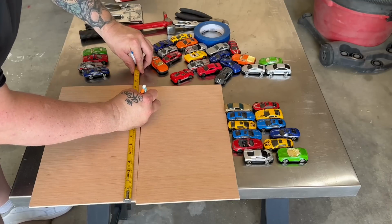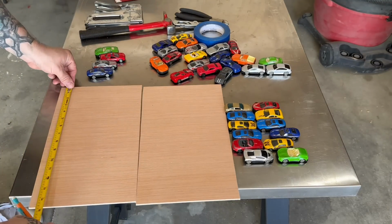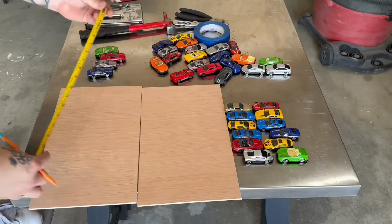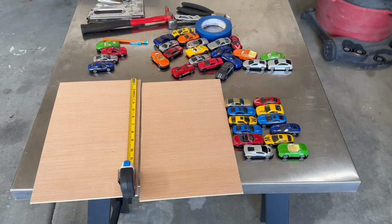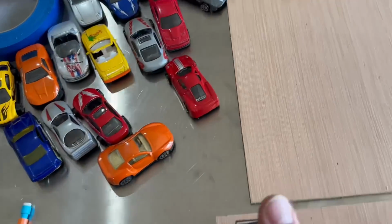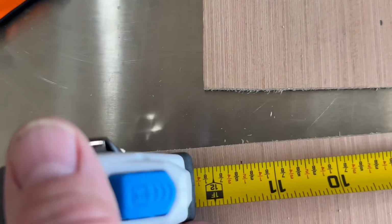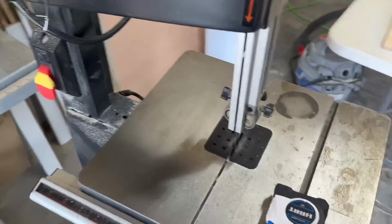I wanna go ahead and cut these down a little bit to get more of the footprint that we want for these crush cars. So this one here, I will have to cut down a ways. Believe we're cutting this down about 3 inches. And it's super easy on the bandsaw because I have a fence over there. I'll show you guys that here in just a second. We'll get that cut down. Once we have everything measured to where we want it and double check, it is a 3-inch cut. So we'll head on over to the bandsaw, get the fence set up and get that cut done. Then we'll be ready for the next step.